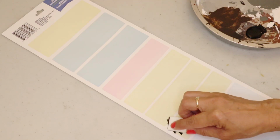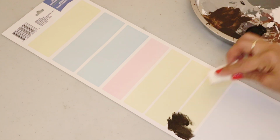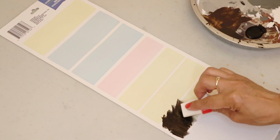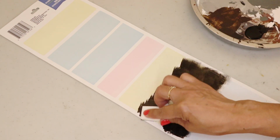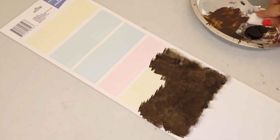Okay, so now I'm going to work on the windows for my truck, and I'm going to be using these stickers here. But before I use them, I'm going to dab on some black paint with a sponge, as you see me do there. And I'll be applying 2 coats. I'll let the first one dry, and then I'll apply the second one.